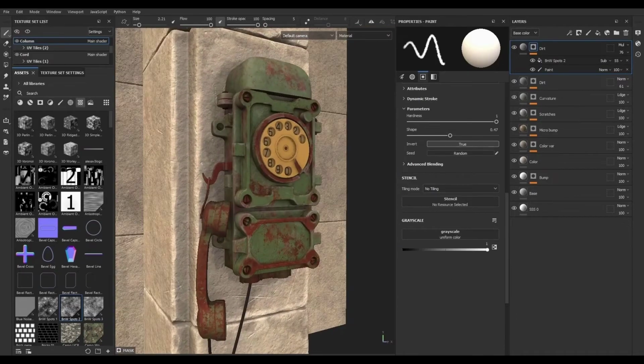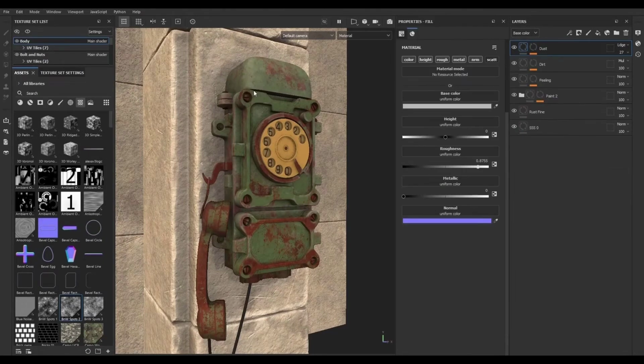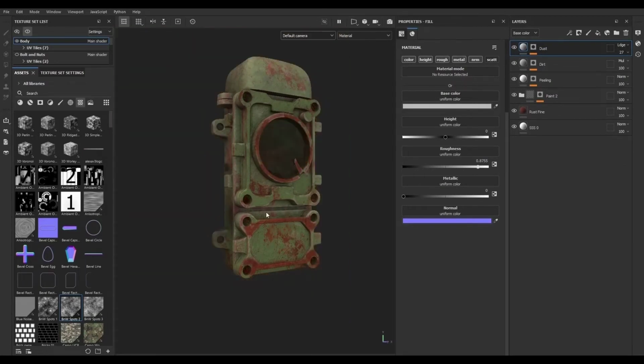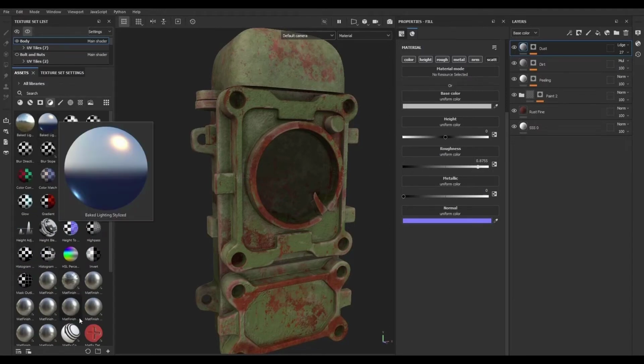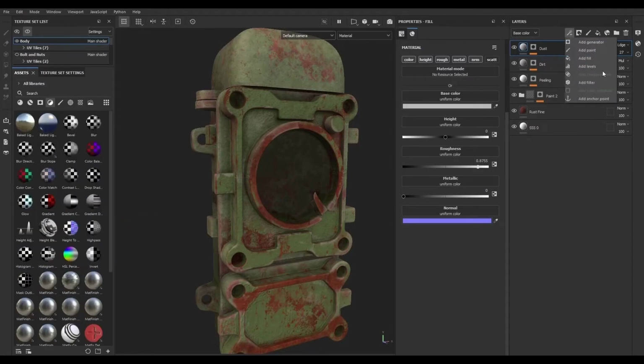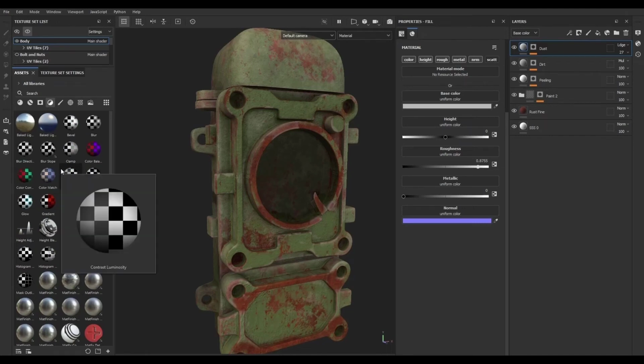All right, and for the body of the phone, Alt click on right click, Alt Control, and here let's use filters in another way. Let's go inside Asset Browser, inside the filter section. All the filters that are available up here inside this filter tool are going to be available here as well, and you can use them separately.